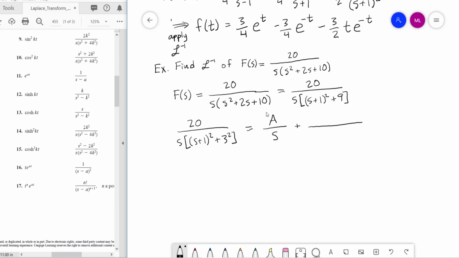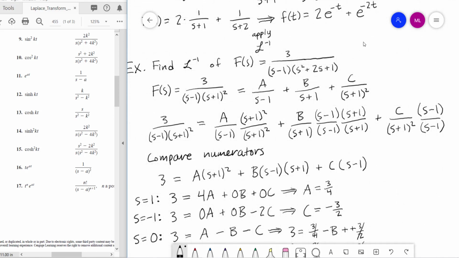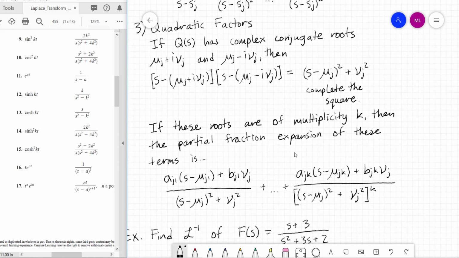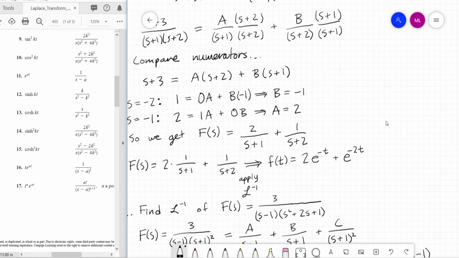So let me just write the denominator again. It's going to be s plus 1 squared plus 3 squared. And our rule, if we go back up here, in this case our multiplicity was only 1, but this is the numerator that we have to guess. It's basically a constant times s minus whatever that same shift that we saw, plus B times whatever number showed up down here. And let me make it clear why we can do this.